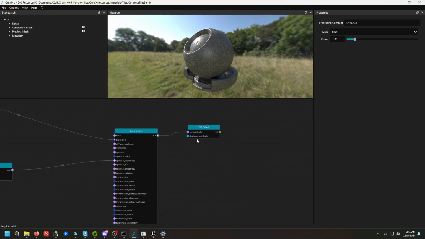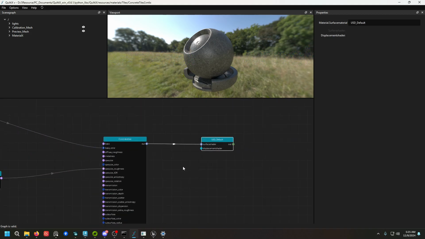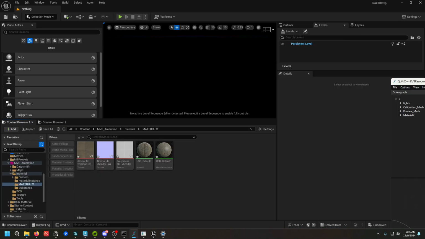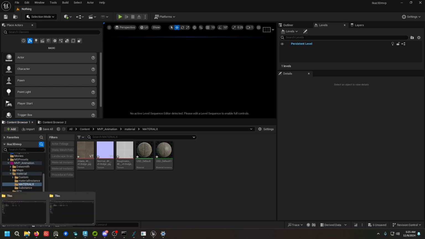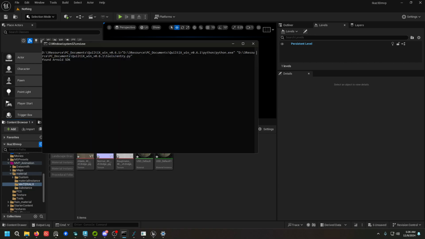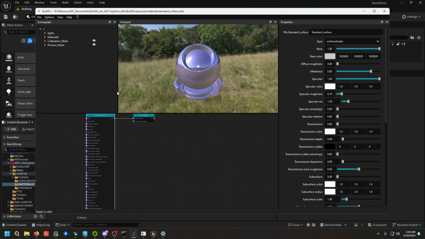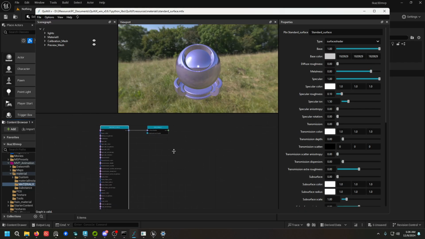So let me share with you how I do this. So I think you can understand it. Okay, so I open a new MTLX. So this MTLX is done by the Prisma team.